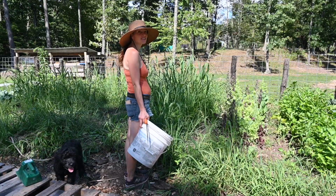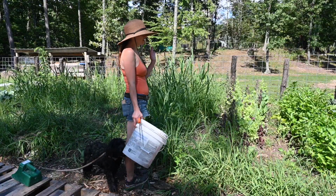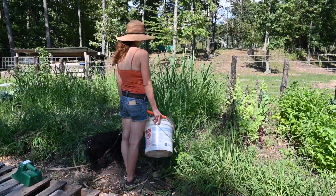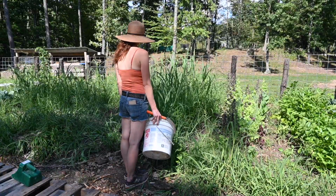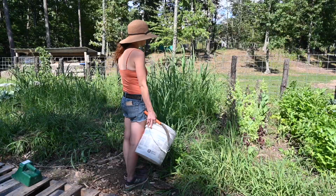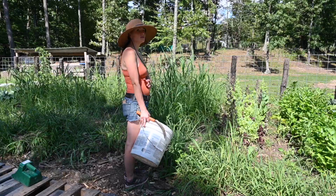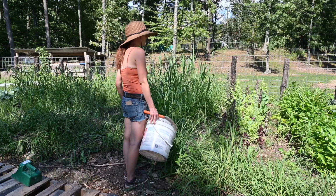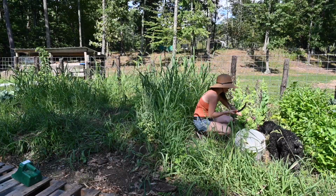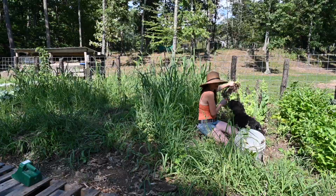It's kind of embarrassing, but this is real life. You can't weed everything. From that side over, it's nice and pretty and weeded. But this side, well, it's been neglected. So I'm going to cut down what I can, let the animals eat whatever I harvest, till up, and get it ready for autumn planting. I think 3 times now I've tried to make time to cut all the lettuce and something usually interrupts me.